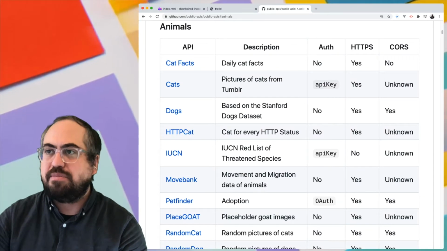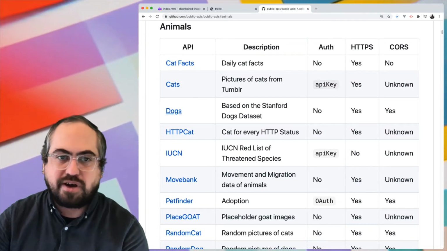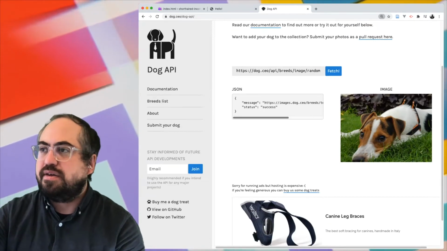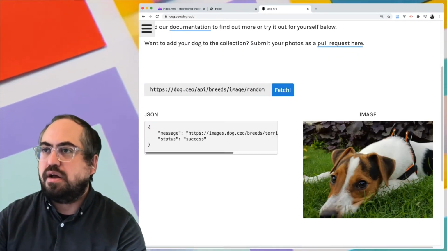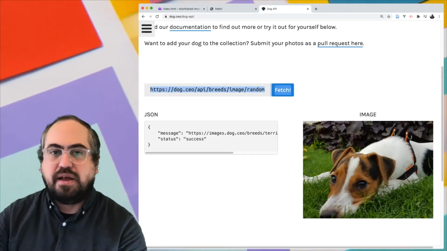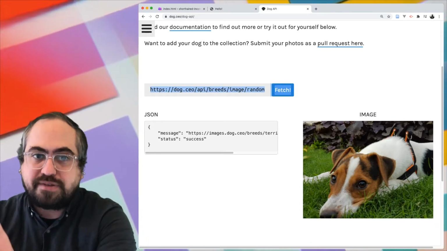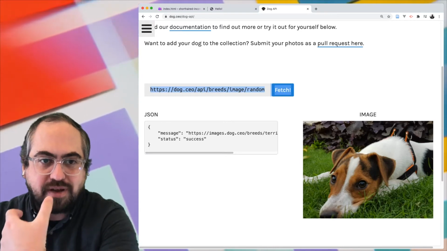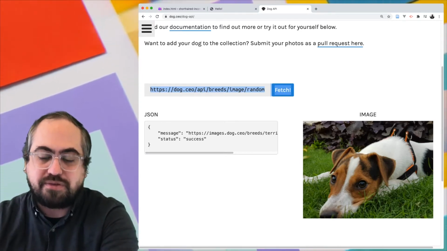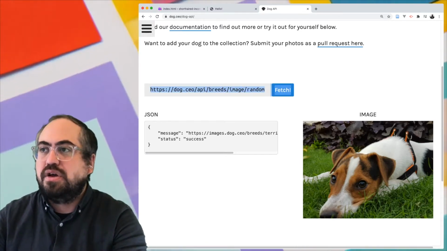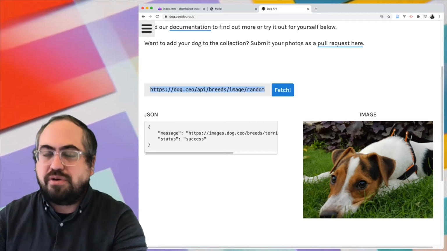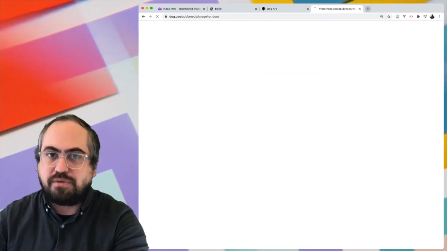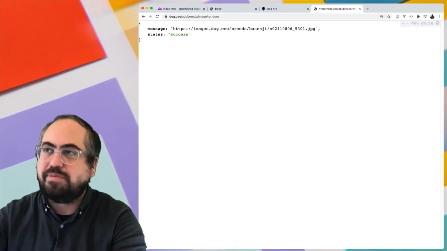Let's look at an extremely simple version of an API. They have an animal API and a dog API. Basically, this is the API endpoint. And again, an API endpoint is just a server on the internet that's returning JSON instead of returning a web page, instead of returning HTML. So if you actually took this URL and put it into your browser and went to that address, it would return the data for that API.